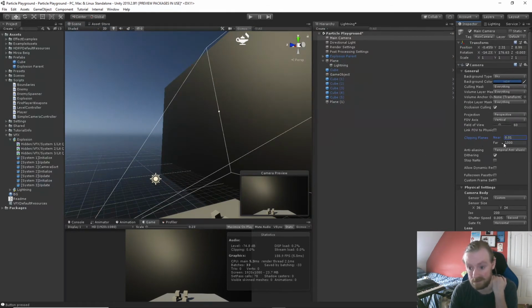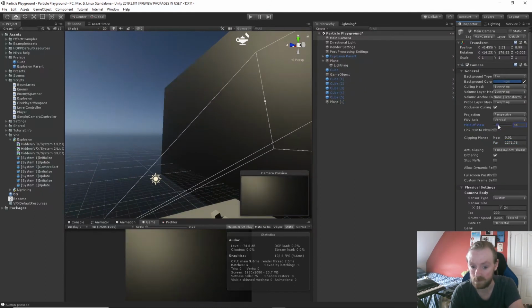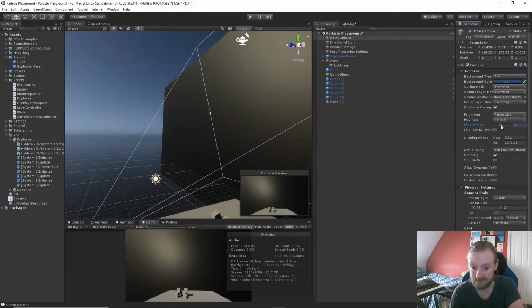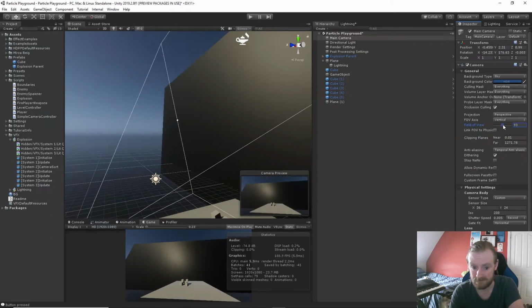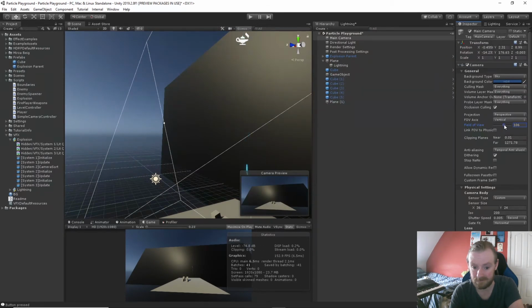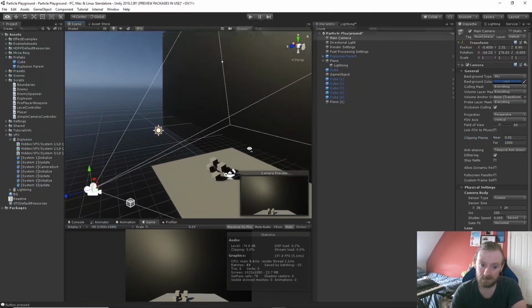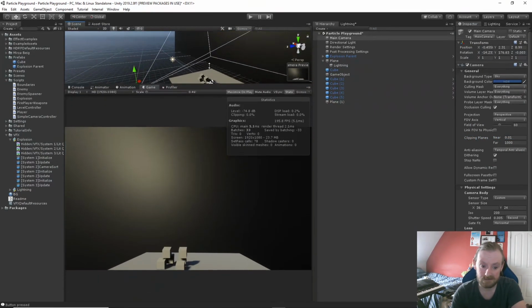Your far clipping plane. I don't know. What is going on? Field of view? Ooh, bring the field of view back. Ooh. You kind of see it there. Don't know what's going on with it here. Just undo any. Oh, whoops. I don't understand.